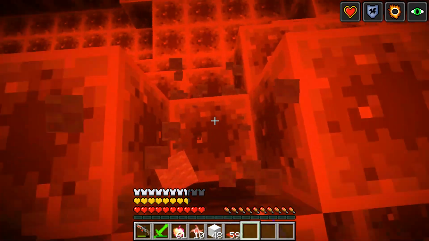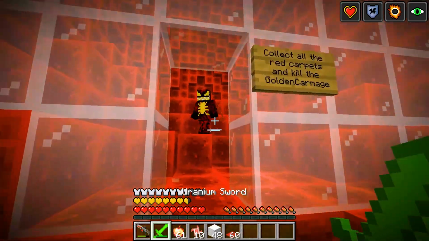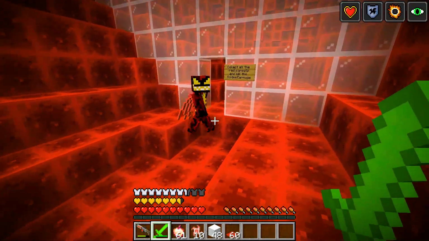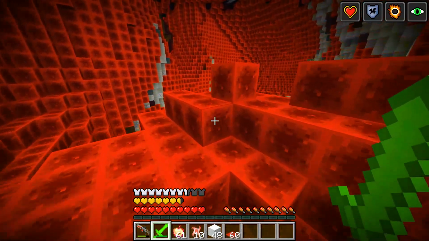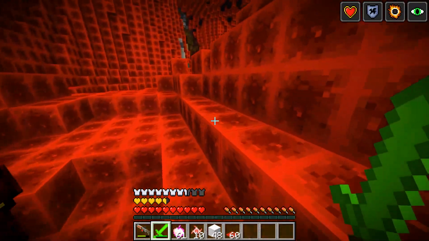Okay, nice. Okay, this is good. This is awesome. Okay, so what do we have in here? Collect the golden carnage. Oh my god. Is he stronger? Oh my god, this guy's definitely stronger. Okay, we got to back up a little bit. Oh my god, back up just a little bit.